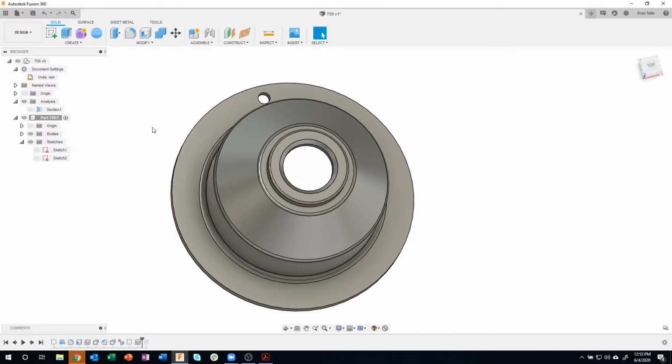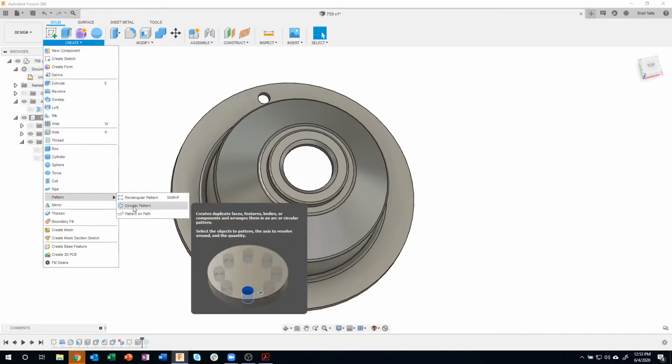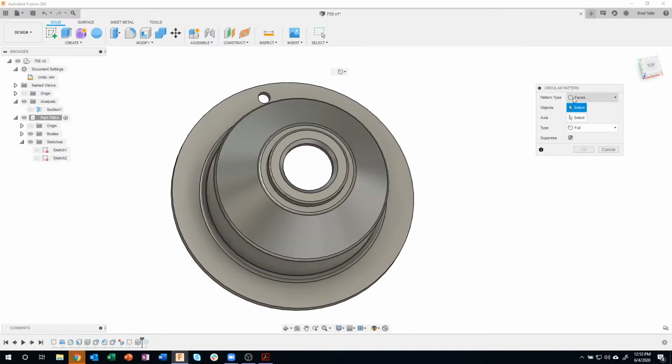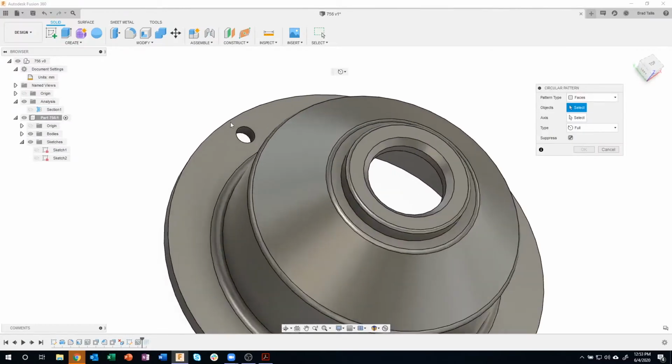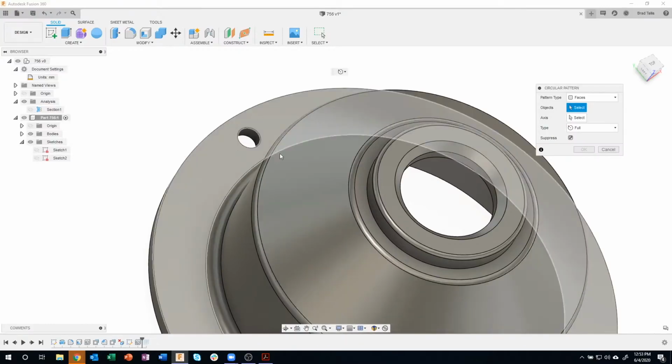Okay, running short on time, but we'll get this. We're getting close because patterning is really powerful. I'm going to come in here and say, let's create a circular pattern. Now, notice it says faces. In here, there is only one face. However, if it was counterbored or countersink or whatever, blind, etc., there'd be multiple faces.